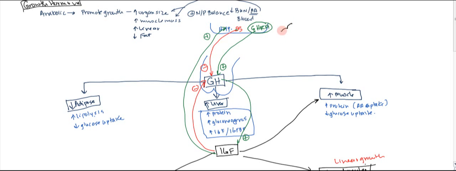Ghrelin is actually found in your stomach. So here is ghrelin, which is found in your stomach, and this actually is going to act positively on the growth hormone. Now, another interesting point that needs to be mentioned is thyroxine. It should be highlighted, because without thyroxine, growth hormone can't work. That's because thyroxine is required for the receptors of growth hormone. And this explains in cretinism how you have low stature in those patients with low iodine or thyroxine.